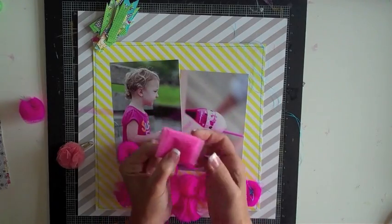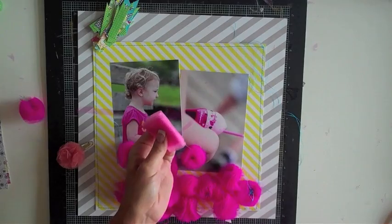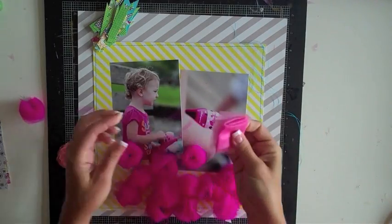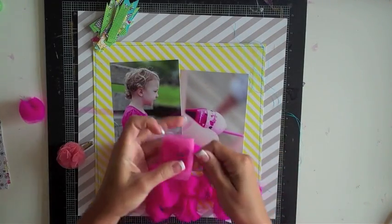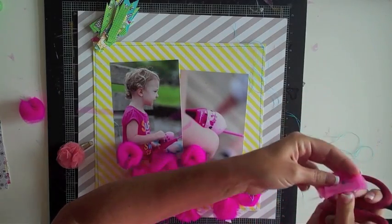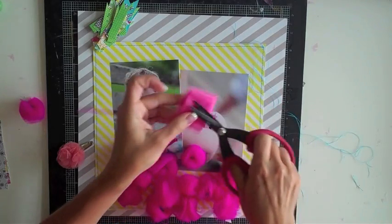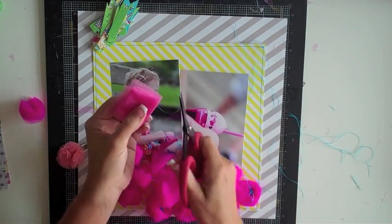So at this point, you could hand stitch it, or you could put a brad in the middle of it. I just stick it under the sewing machine because that's easy, and that way I know it's good and secure. So that's what I'm going to do real quick. Now once I've got it sewn, I'm just going to snip off some of this extra. And then I'm going to use scissors.